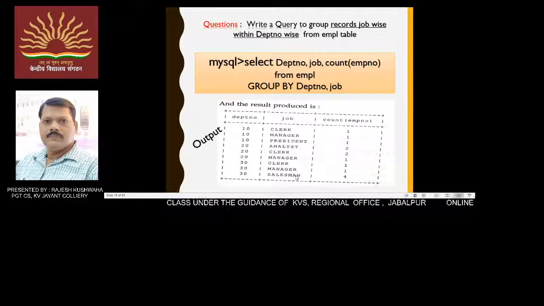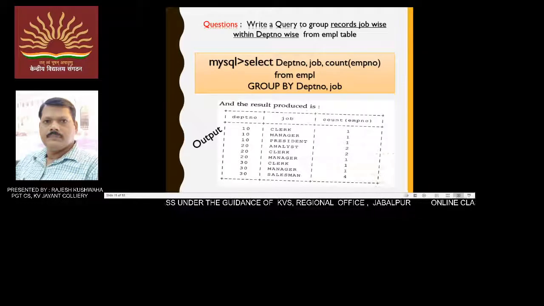So this way we apply the group by command on multiple columns, and this is the concept of a nested group. I hope it is very clear to you that among this group, the number of members, again one grouping is done, and for each grouping the number of records are counted. That's all for group by.